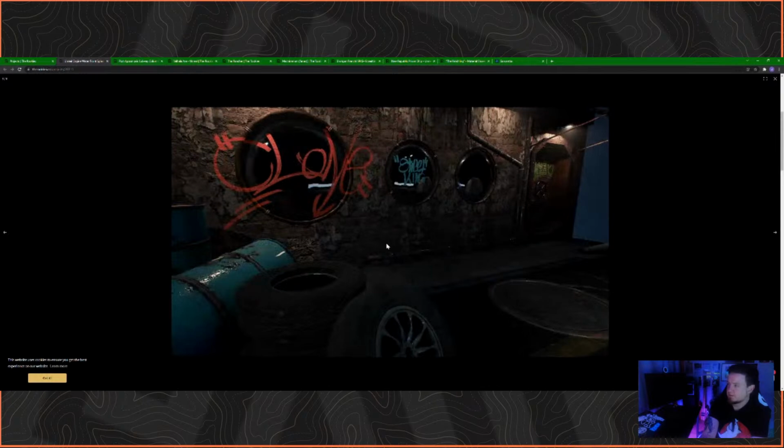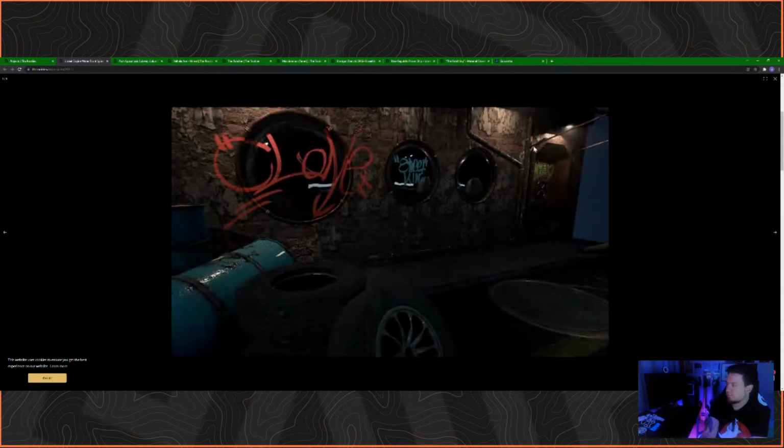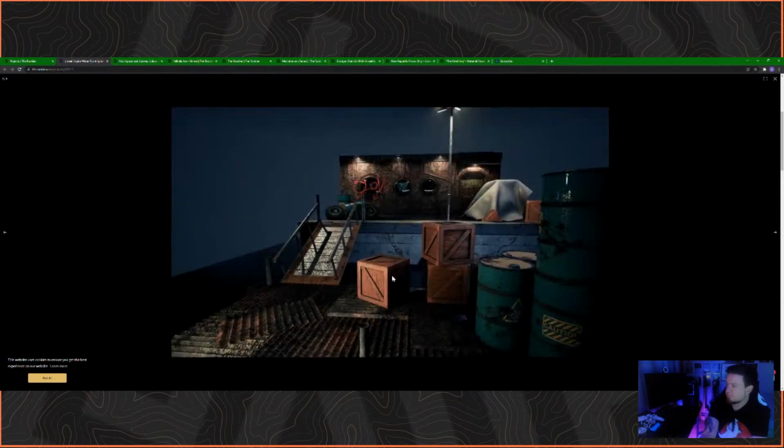So as you can see here, there's another shot of it. That's probably what I would do. Again, just bring this down. You could even go as far as adding a bit more wear and tear to the yellow decal on the road as well. Maybe some tire tracks as well, which would be pretty cool. But otherwise, it's looking good. It's on the right track.